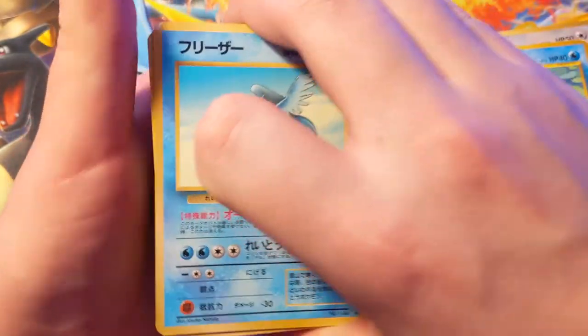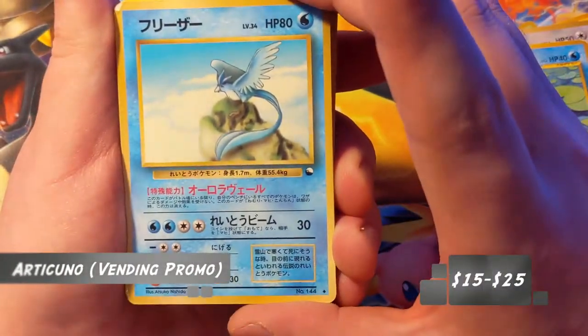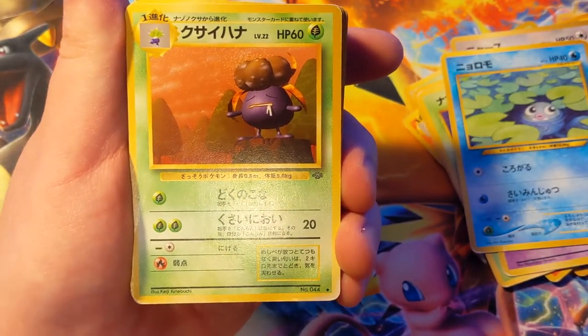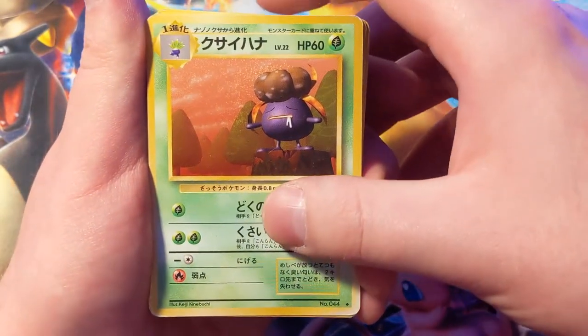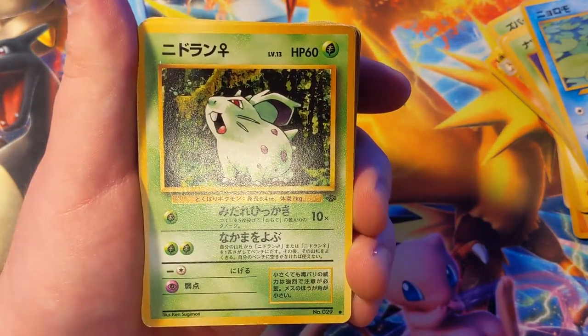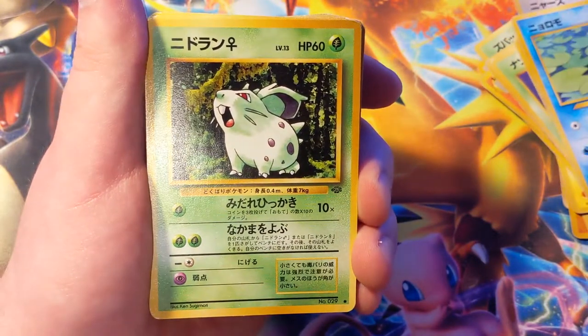We almost just passed by it. It's a vending Articuno, glossy boy, to go with our vending Zapdos. So maybe we'll make it 3 for 3. We'll get a vending Moltres somewhere in here. We have a Golem. Not a Golem. I am losing brain cells as we speak. Gloom. Oh my god.